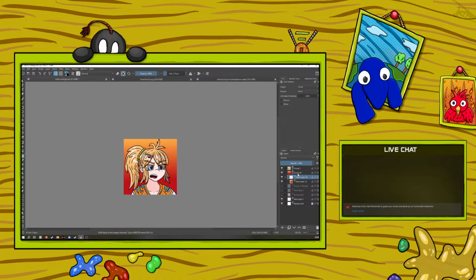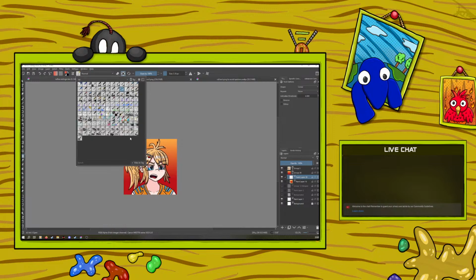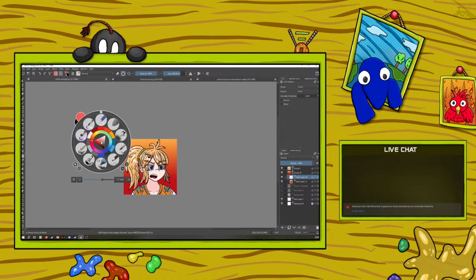And then we need to now add in new stuff to it. So what I want to do is getting a little bit more of a particle effect to it. So let's grab that. Let's grab this. And let's grab that lovely little thing that I wanted to do.